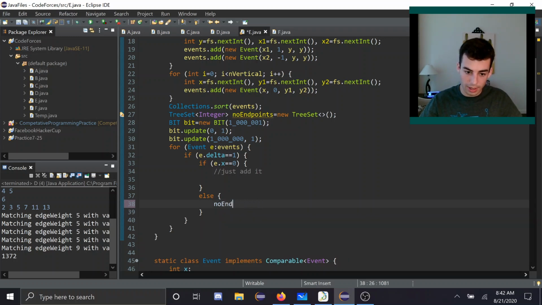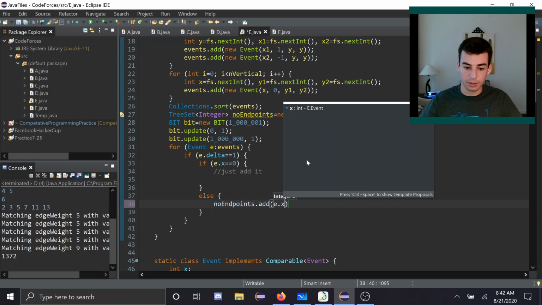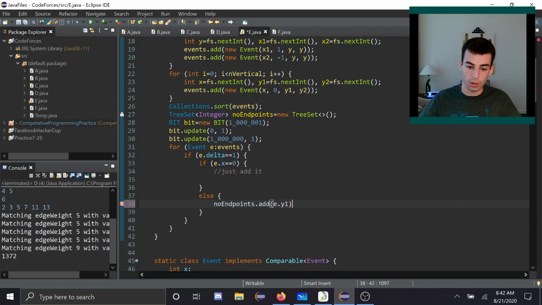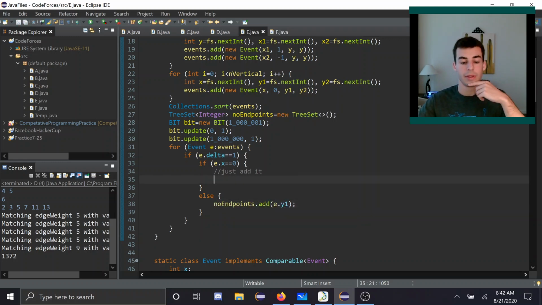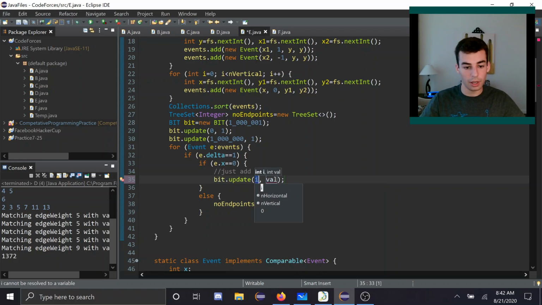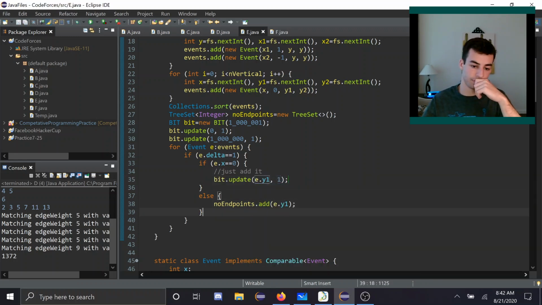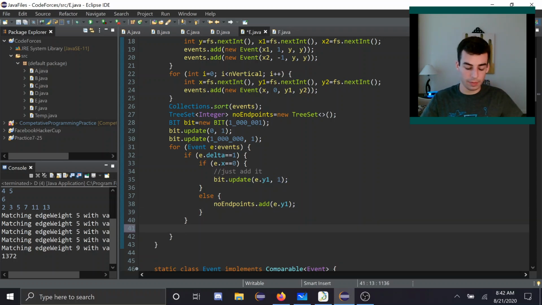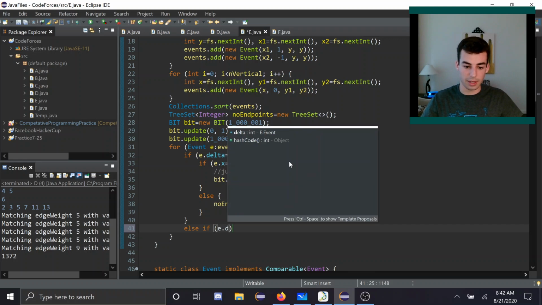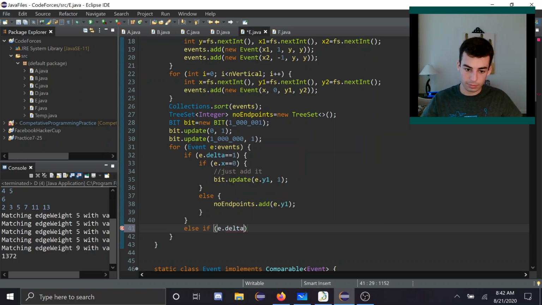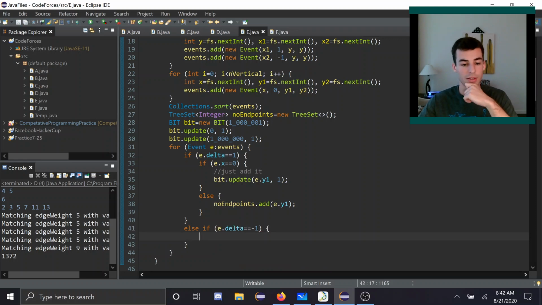No endpoints dot add e dot x or e dot y by 1. Otherwise, bit dot update e dot y1 by 1. Okay. Else, if e dot delta equals -1, then it depends whether or not this has been added.